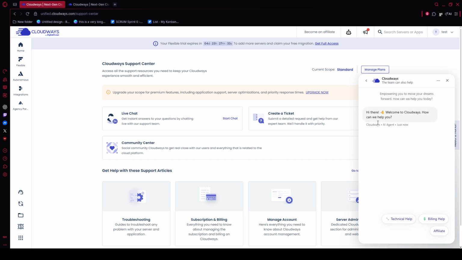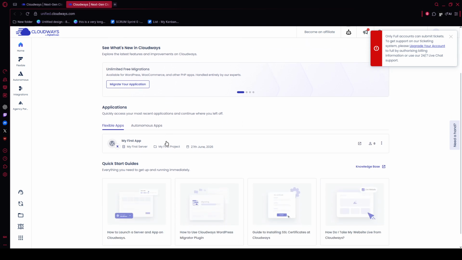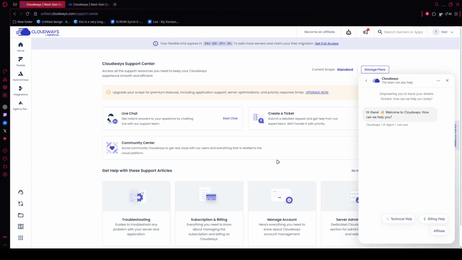For issues that are more detailed but not necessarily urgent, creating a ticket is often the better choice. In that same support panel, click Create a Ticket, then fill out the form carefully, include the server name, the affected application details, and the severity level that best matches the problem. In the description box, explain the issue clearly and include exact error messages if you have them.